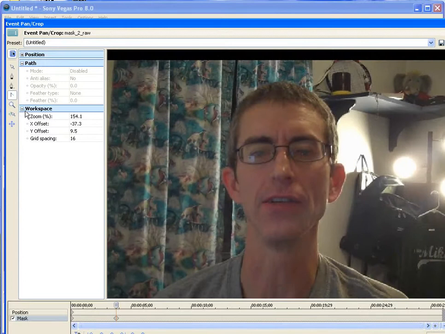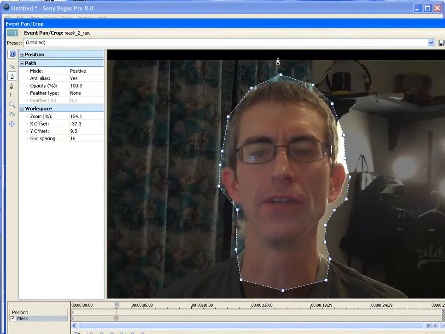Now to do the mask, you use this tool right here, this anchor creation tool. That's going to allow you to drop points, and they're going to connect the points automatically. The more points you drop, the finer you can tune it. I'm just going to do a rough one for now. Don't worry about getting too close to the head, because in case I move around a little bit, that way I'll stay blurry. And when you get towards the end, you just connect that last dot, and now it's all selected. Now the mask is drawn.